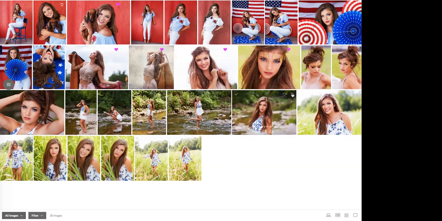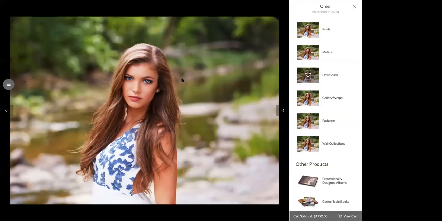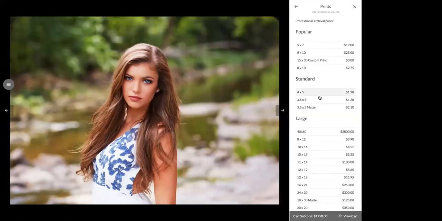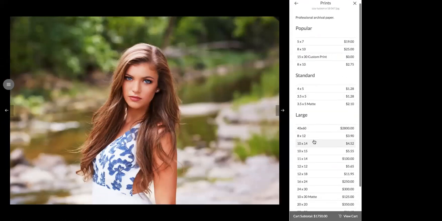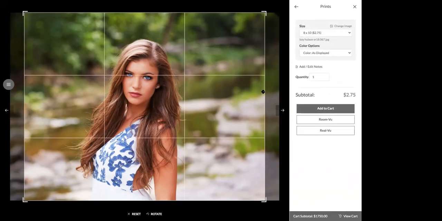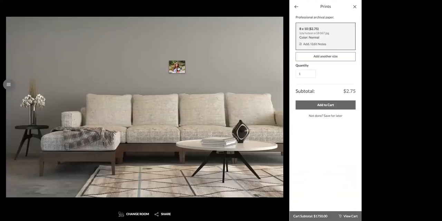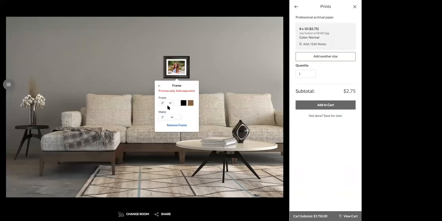I'm just going to select the cart, and this image, and say they think maybe an 8x10 is big enough for that wall, and they're not sure that they want a collection yet. When you click room view, it shows this size here, but you can say, you know what, instead, why don't we do a different size?